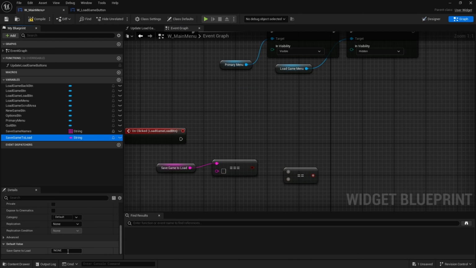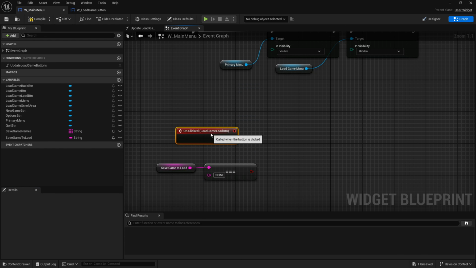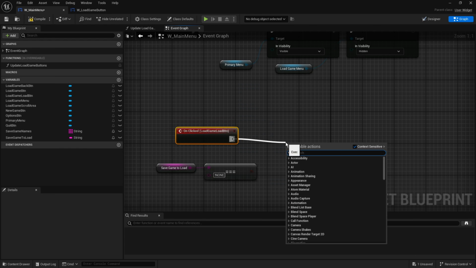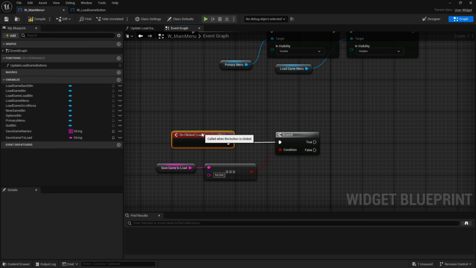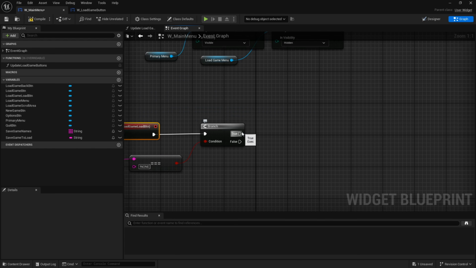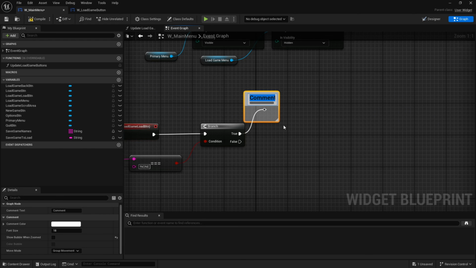And we want to grab our exclamation none. Branch. So if it is this, we don't want it to do anything. So this is a dead pin. I'm just going to have a reroute. Comment, do nothing.